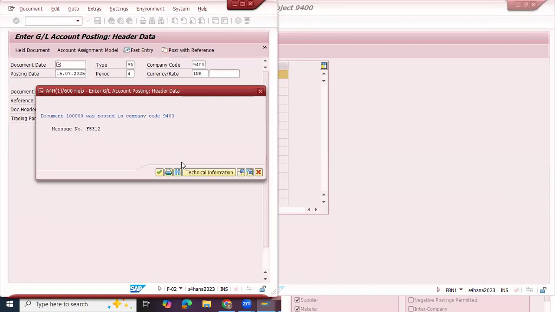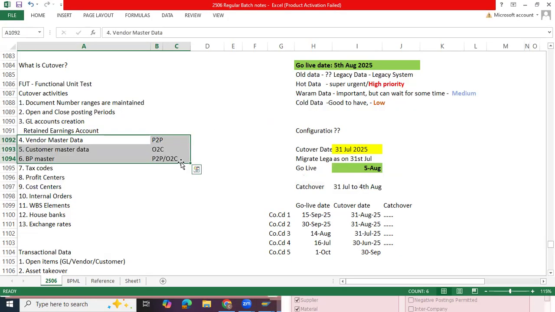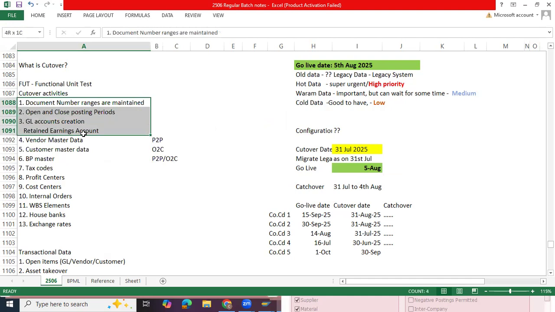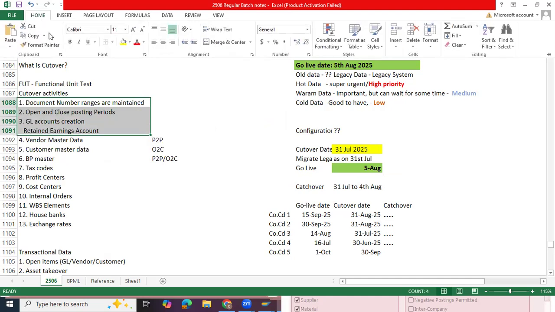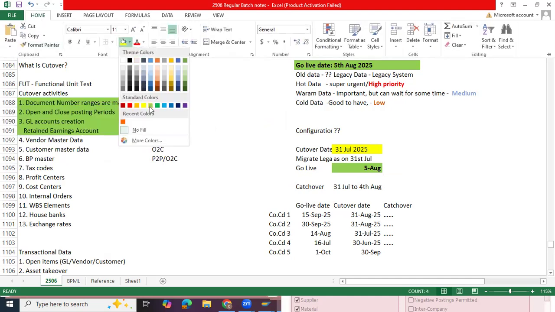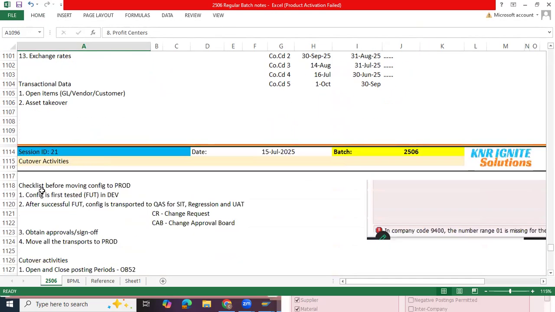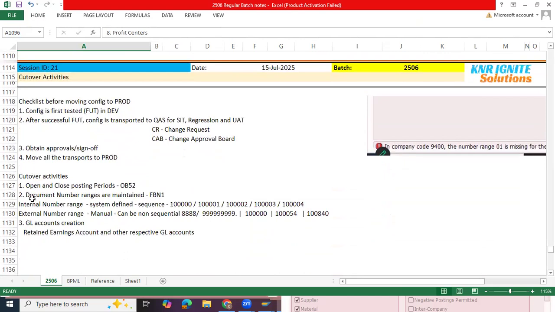So these are the minimum cutover activities that you need to maintain. Whenever we do P2P configuration, P2P process, we will list it down specific to P2P. But this is the entire list that we do, and we don't require everything. For now, I'll mark whatever we completed. Let's say this many things that we completed, right? So I'll just mark this, which will be easy for you to remember. So far, you need this many cutover activities. The same thing has been maintained here as well.